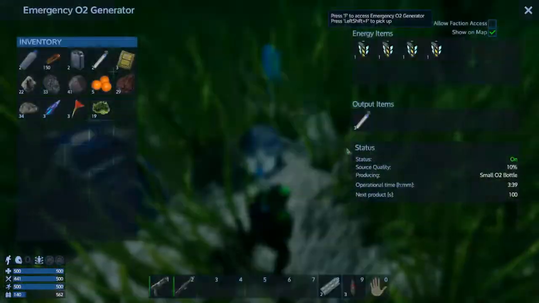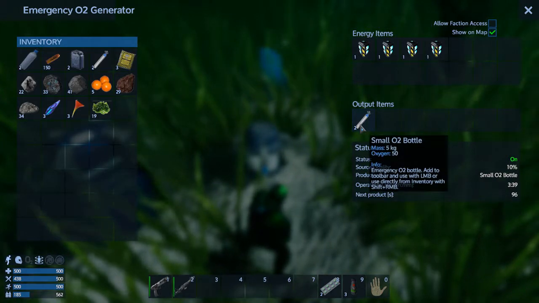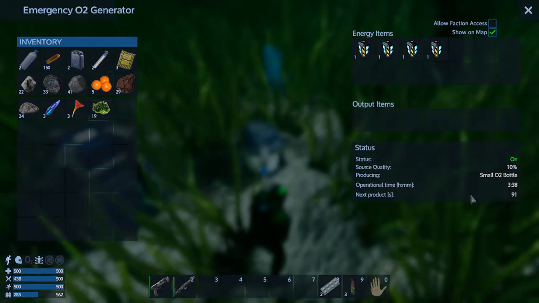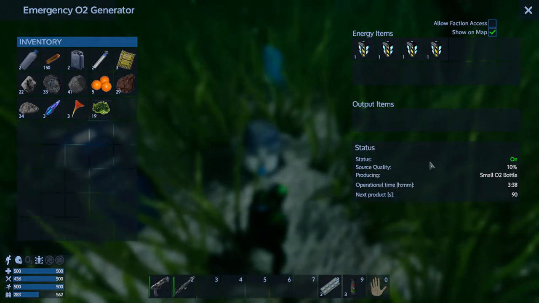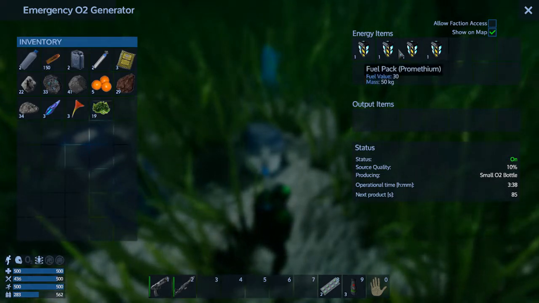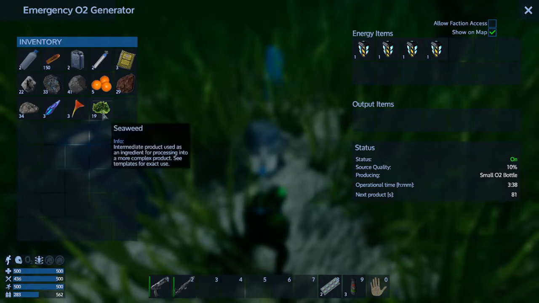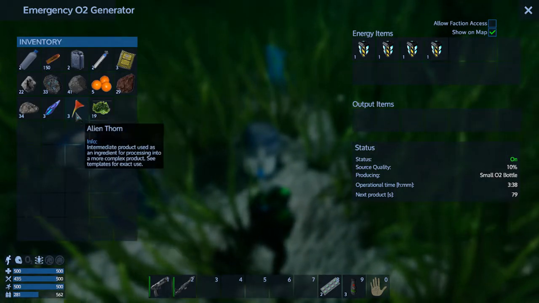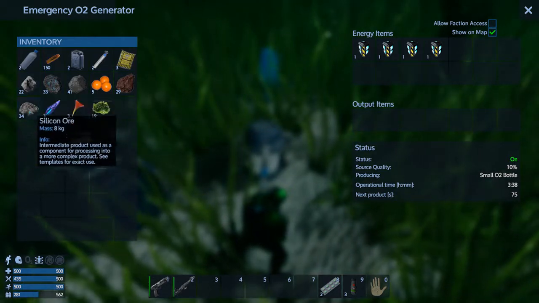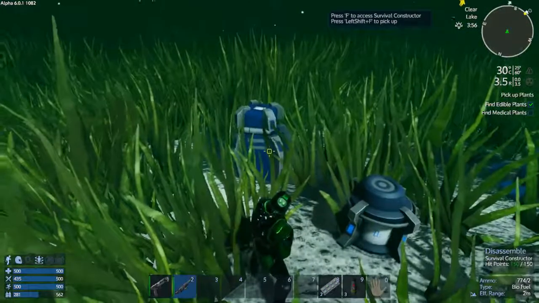Well, how much oxygen do I have? Good. So with our current amount of fuel in there, we've got 3.5 hours of power to run our oxygen generator. I just picked up more seaweed. We got some alien thorns, some pentaxid, and then the standard resources. So I'm gonna put that stuff in my constructor.